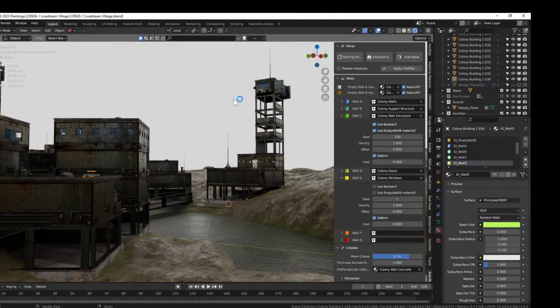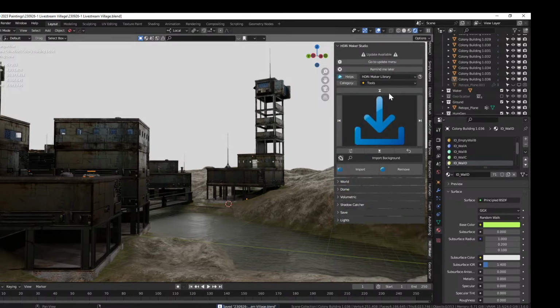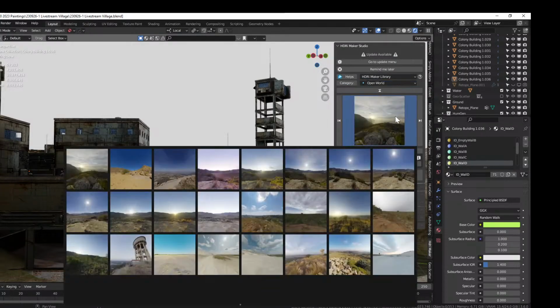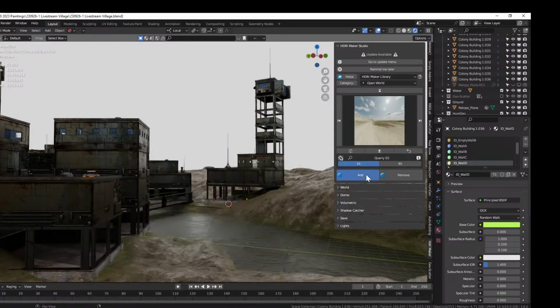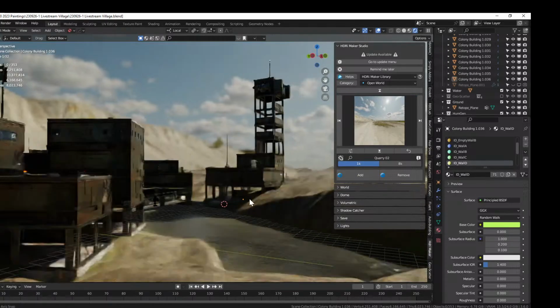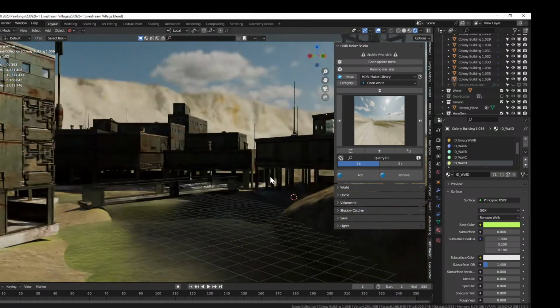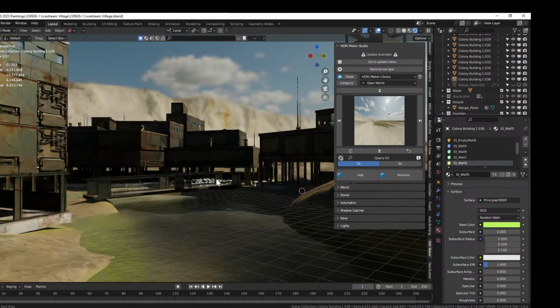something. Cool. Let's save. Let's go find us an HDR. I don't know which one I want. I've really had a hard time finding an HDR that appeals to me sometimes on these lately. Add. Let's see how this one goes. That one's not too bad. I kind of like the background. That could be all right.